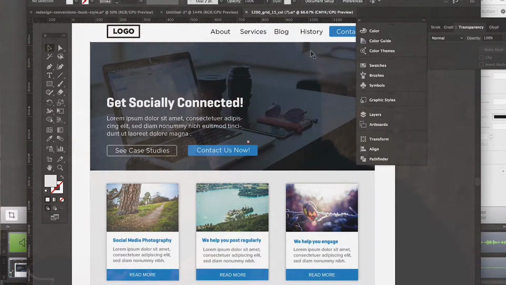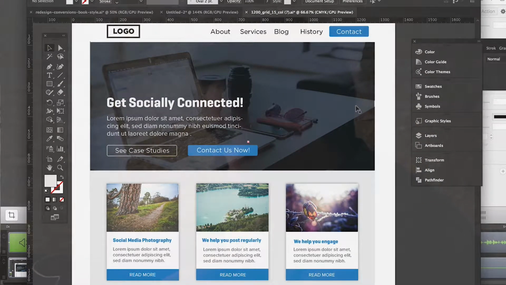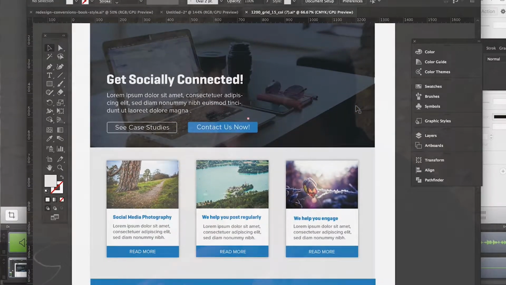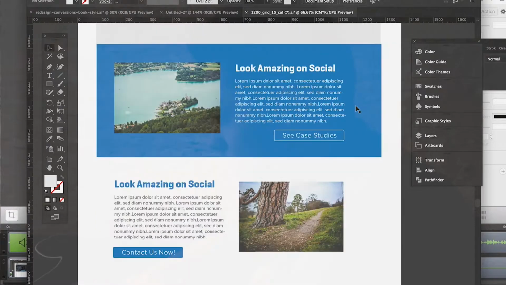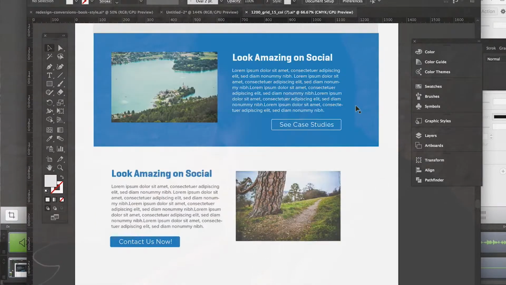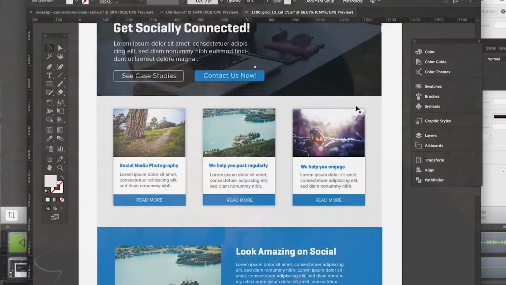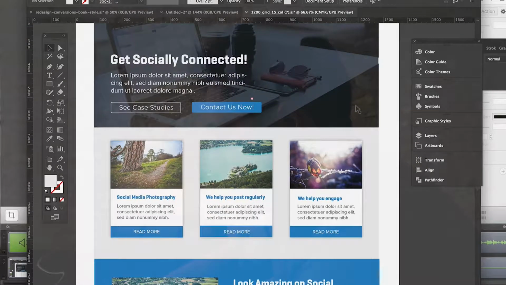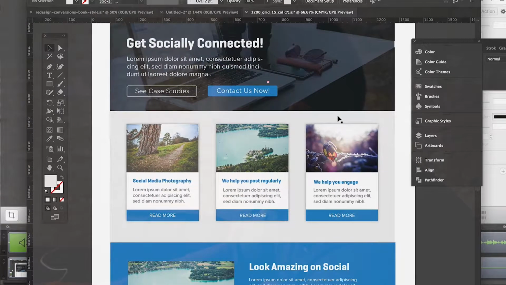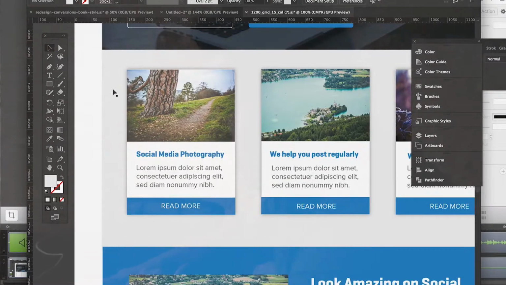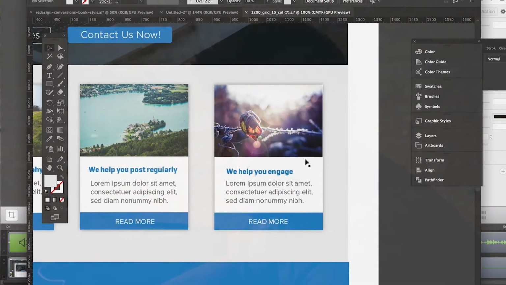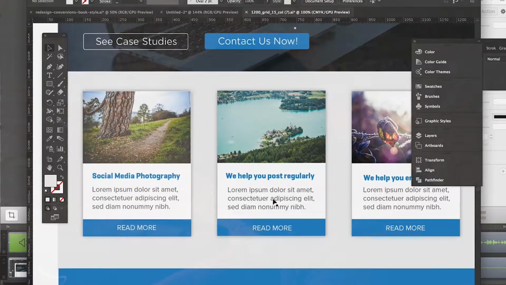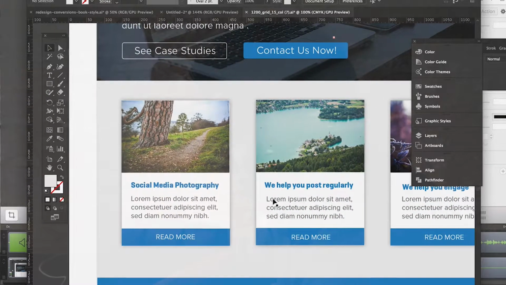Alright, so you see the design that we've come up with in the last couple videos, and I just want to look at this for a second and kind of review it. It's starting to look kind of nice, not bad. But let's say, for instance, we wanted to turn these three items here into a carousel, and we wanted to have a little bit of visual design to demonstrate that it will be a carousel. I'm going to show you how to do that.